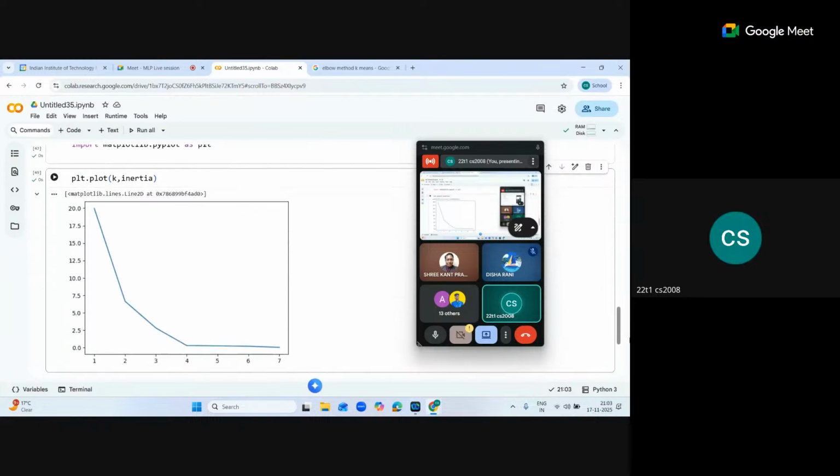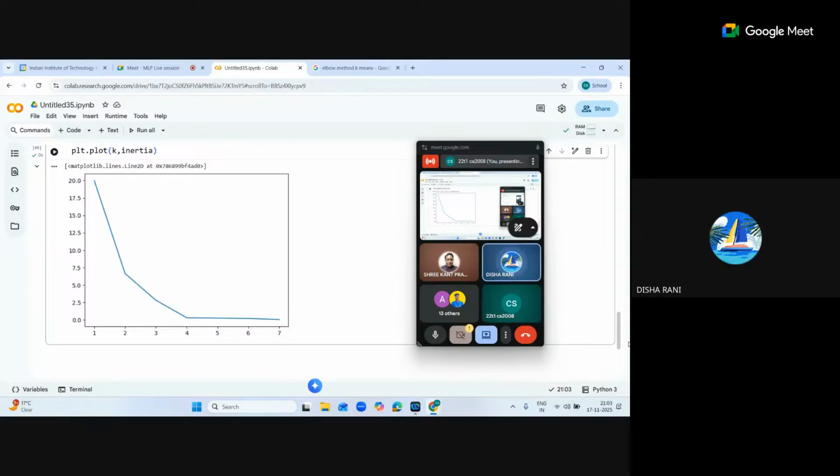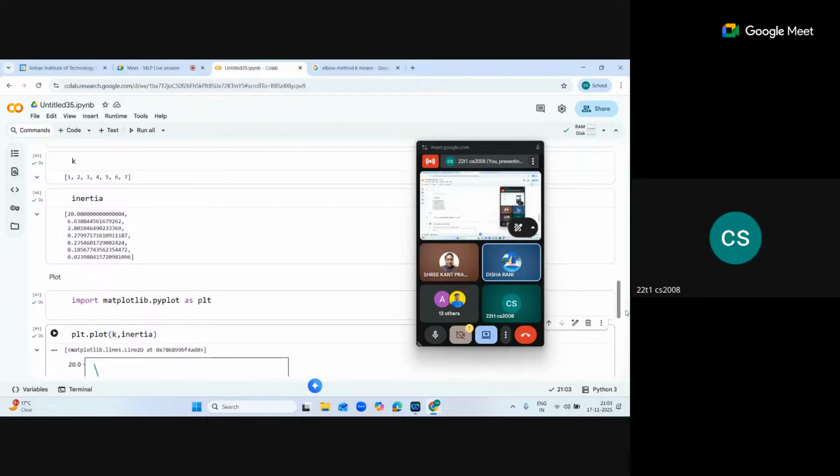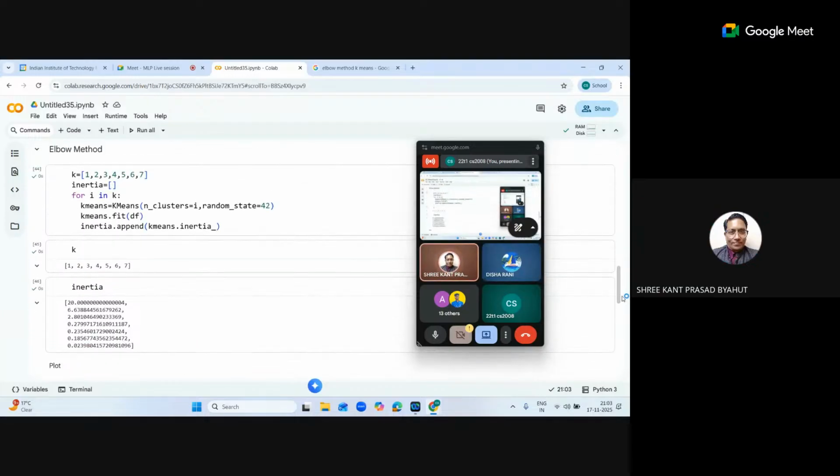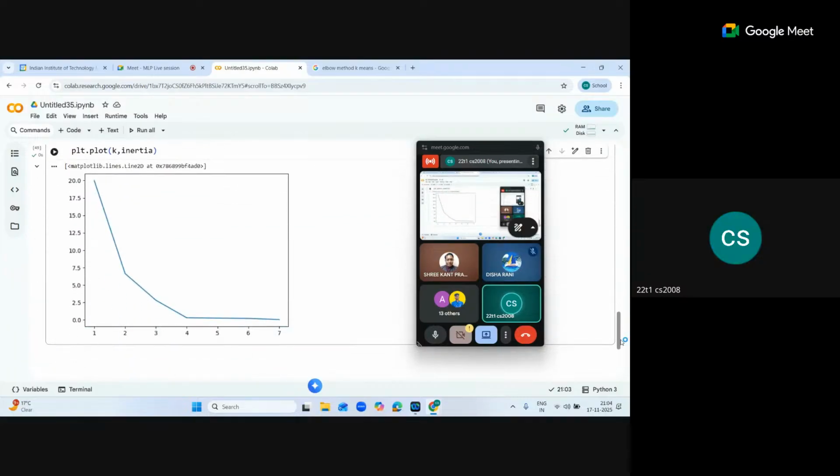Any question on this? Any doubt? Sir, could you please show the code? Yeah, I'll show the code. There is no formula to get this, no? No formula, yeah. Sklearn has not given any formula for it. It's just that you have to get the inertias and then plot it out. The reason there is no formula is because the elbow is not very specified, right? We have to manually interpret what the elbow is here. There is no actual method that says this is the elbow.